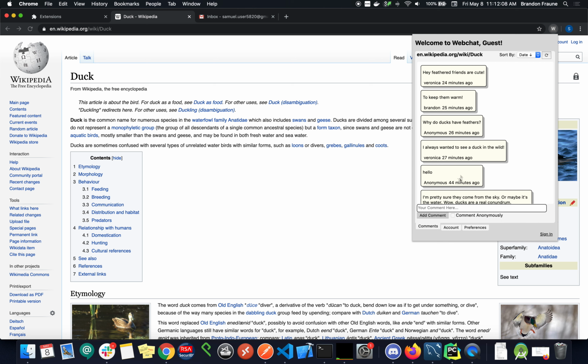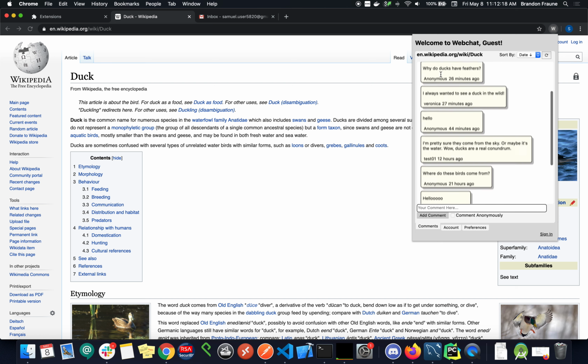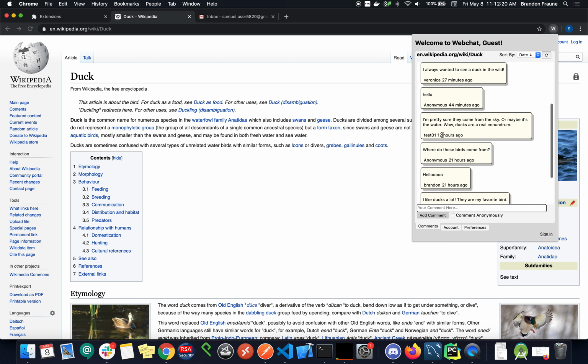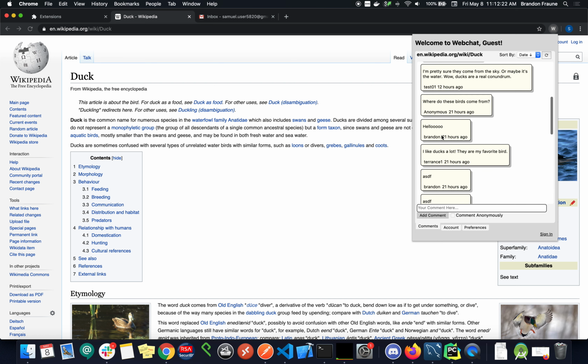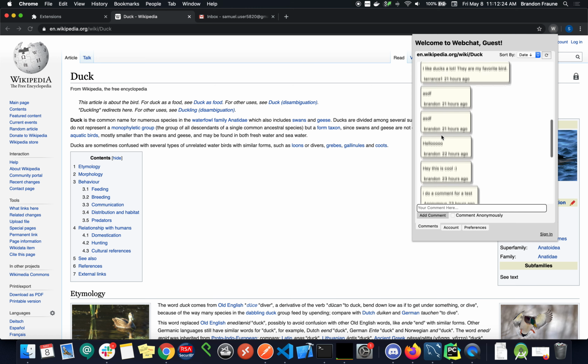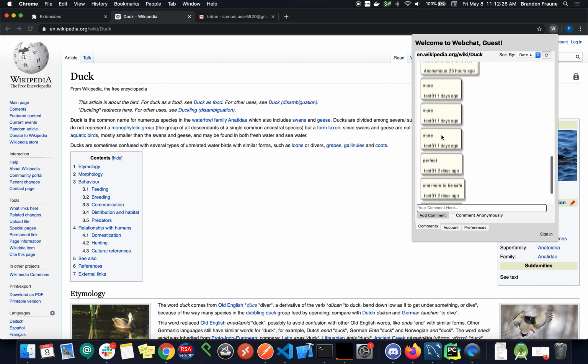We're going to close that message right now just to show a few of the basic features. First is that comments are ordered by newest on top, and as you scroll down, you can see 44 minutes, 12 hours. We're getting older and older. And when we reach the bottom of that page, it's going to load in another page of comments.